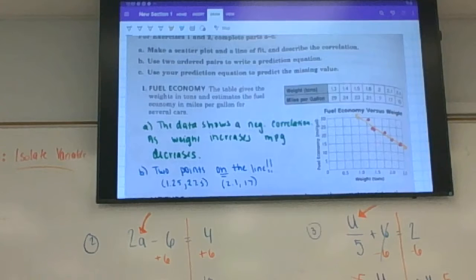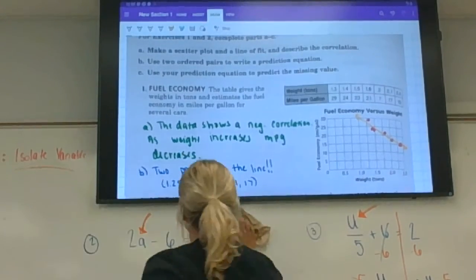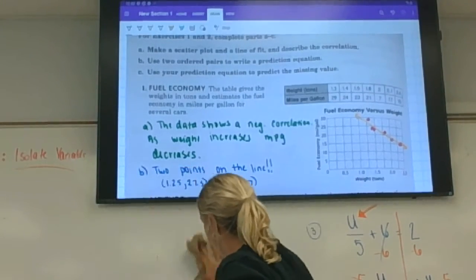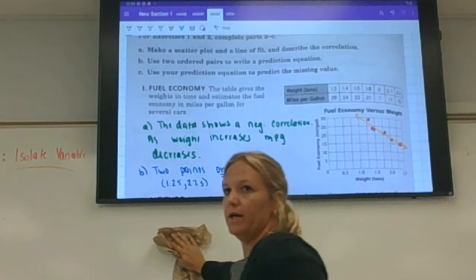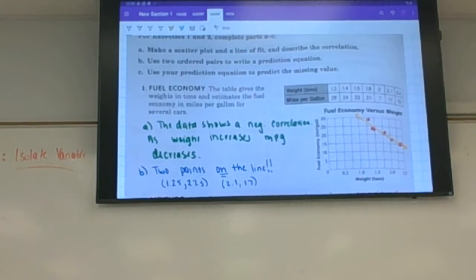You're done. The purpose of our points is so that we can calculate what, Max? What can we calculate given 2 points? Slope. So use your slope formula. Find the slope of your line. y2 minus y1 over x2 minus x1. You gotta just find them.